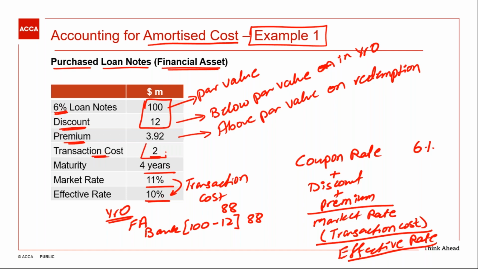But on the same date, we have paid the transaction cost as well. So should we capitalize this or should we expense it out? Rikan is saying capitalize. Krantivir is saying capitalize. Basically, yes, the answer is to capitalize because this is a long-term category instrument. So in case of long-term category, we are going to capitalize that. So it is going to be bank credit and the financial asset debit. This means that the financial asset will now be recorded at $90 million in the financial statements.